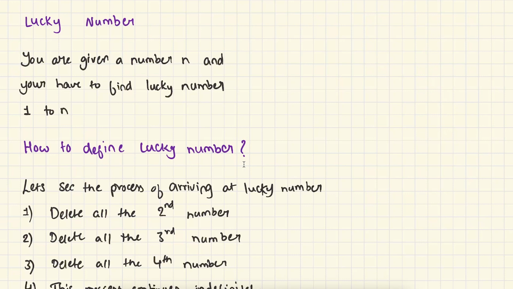So let's get started. The problem is: you are given a number n and your task is to find if the given number is lucky or not. It means, let's say you have a sequence of numbers from 1 to n, and you have to find if the nth number is lucky or not, right?